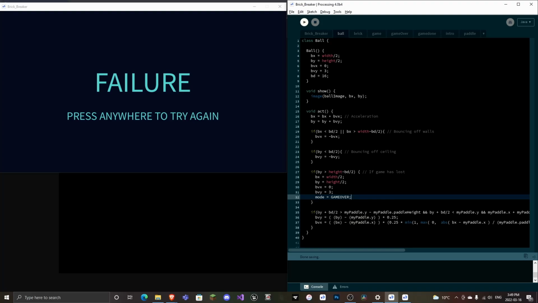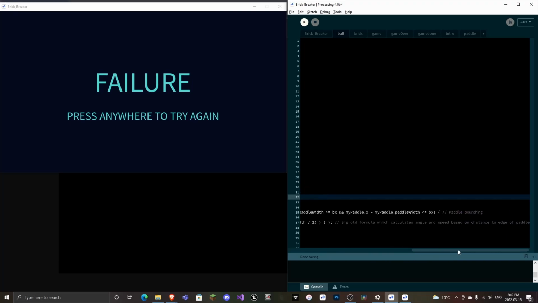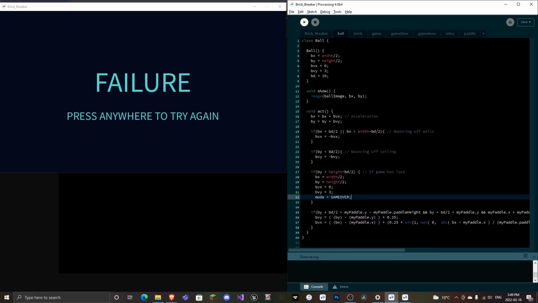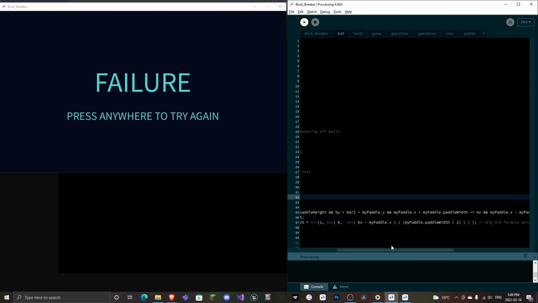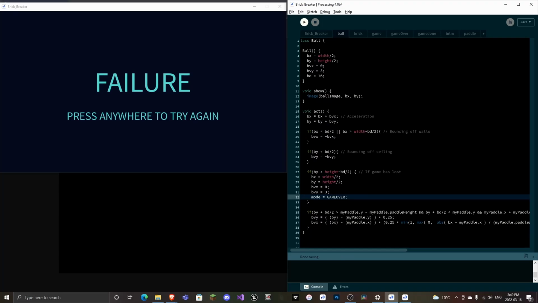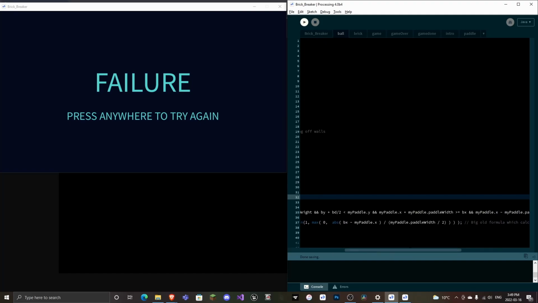And this is for if it hits the paddle. The condition is very long, but it's just asking if it hits the paddle. So it's going to reverse the y, and then it's going to calculate the x based on this formula, which is long, but all it says is at the ends make it 1, and in the middle we make it 0, and we continue the x as whatever direction it was. So the closer to the edge it's going to be, it's still going to be in that direction.